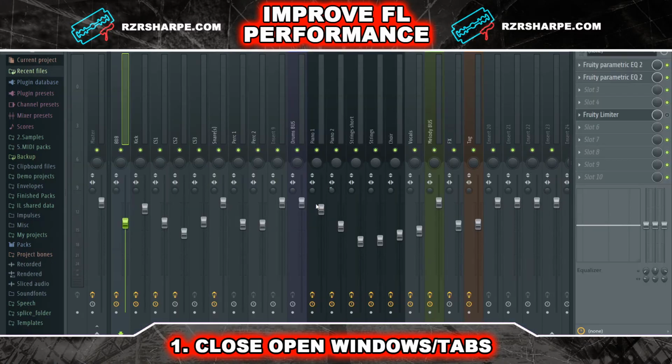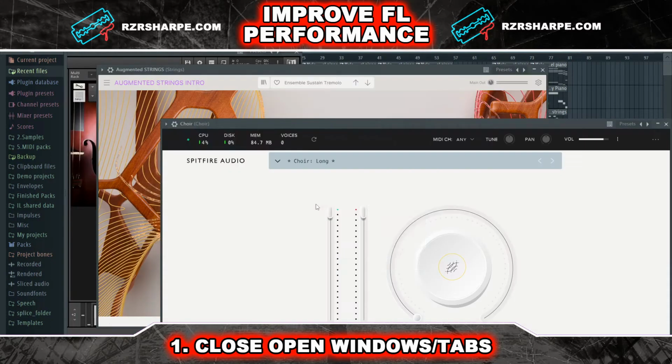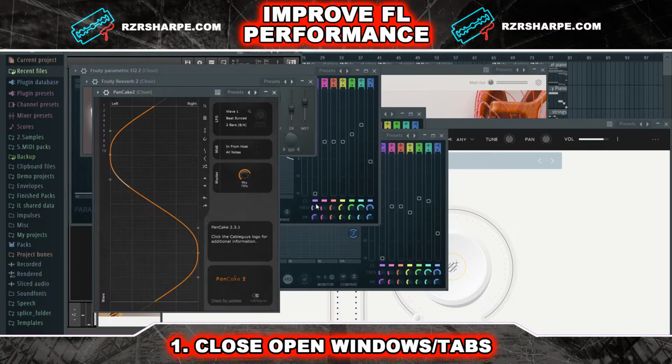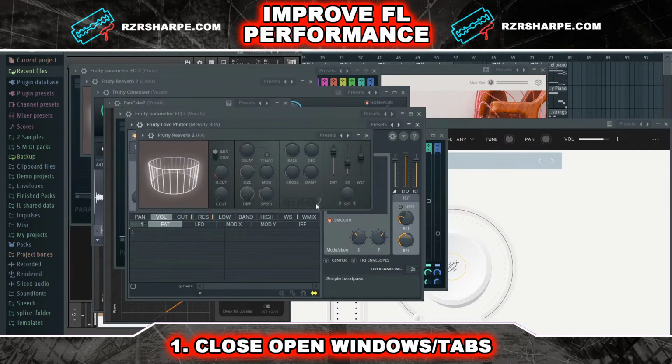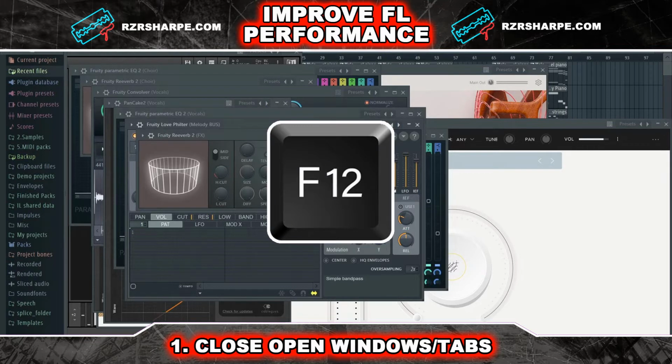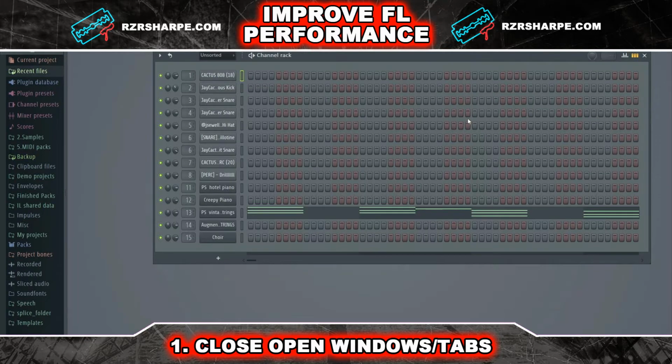First off, FL loves to have a window open, a tab open, a VST, something from the mixer channel. Any excuse to leave a window open, it will. How many times have you cycled through the open windows knowing that effect from the mixer channel is there somewhere, it's just hard to find? Anyway, a quick and easy way to close those open windows is to press the F12 key. This will close everything except for the channel rack. In addition to closing everything, one of the added benefits is it frees up some CPU as well.